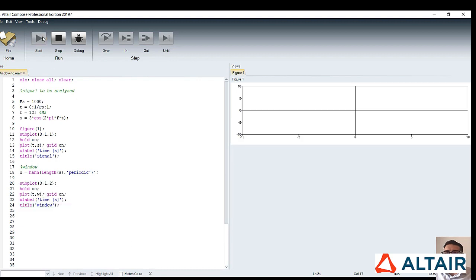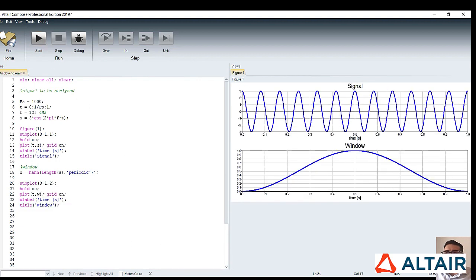Let's plot it. As mentioned before, we get a function which is symmetric around the middle, and it's tapering off from the middle, so that it smoothly approaches zero value at its edges. To complete the windowing operation, we just need to multiply together the signal and the window, and this is an element-wise multiplication. And this is what we get.